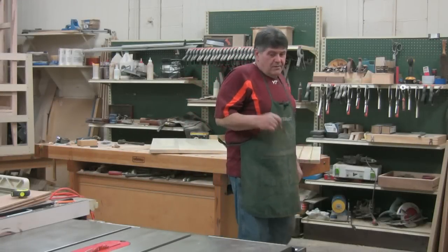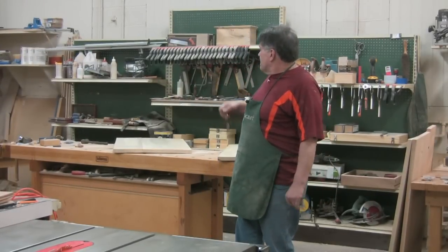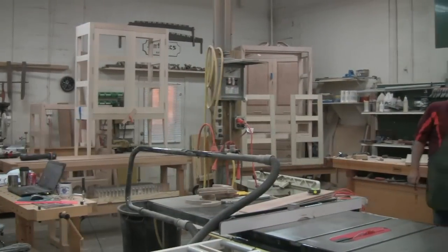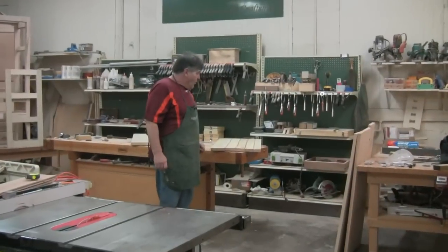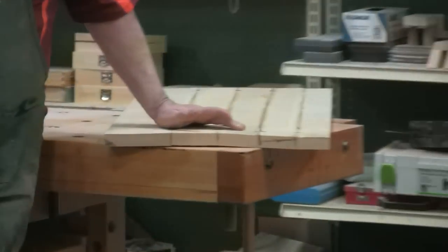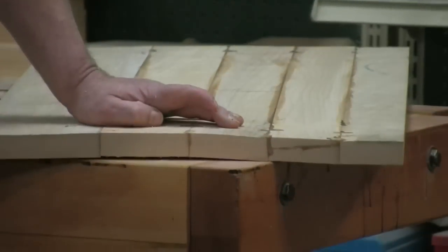Okay, we're working on doors and hinges and shelf supports, but I got to show you something first. This is one of our PiSafe shelves. And looking at it, I thought it might, so we left it set in the back.